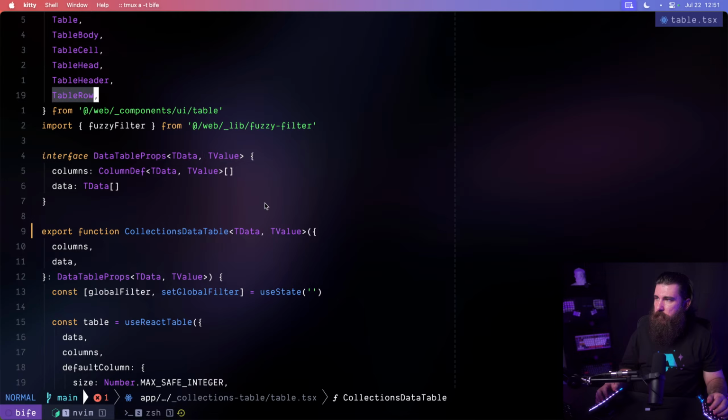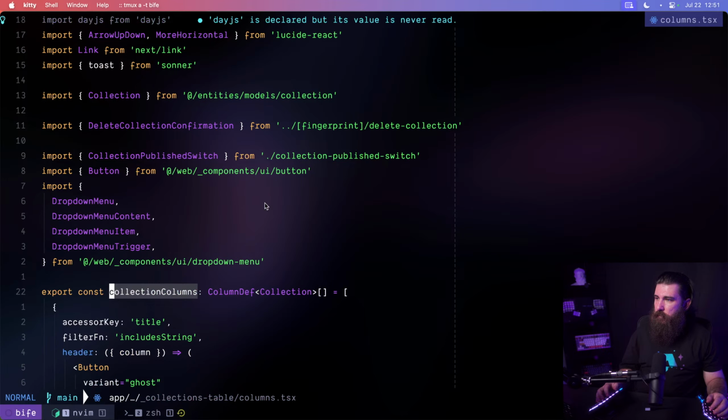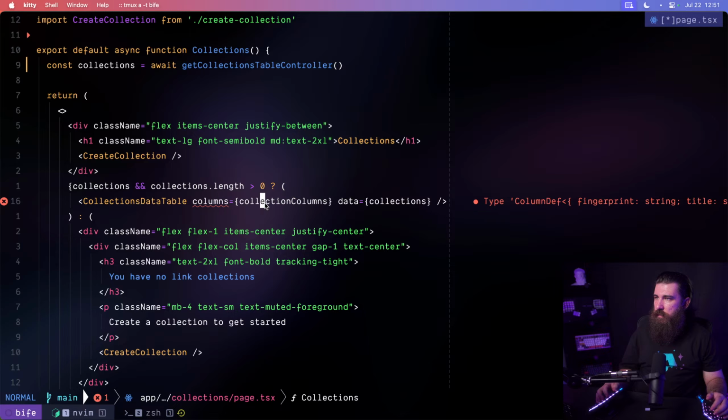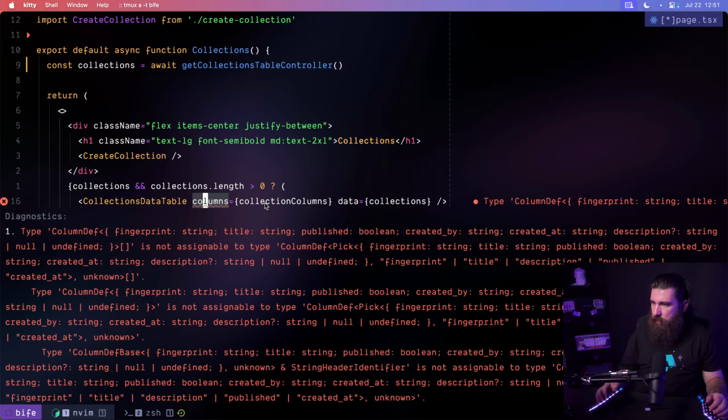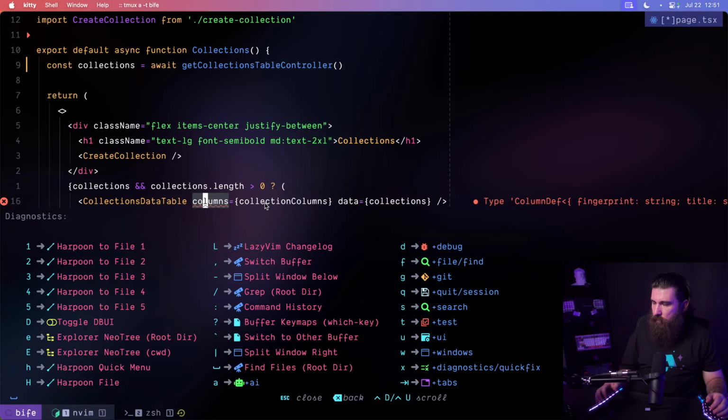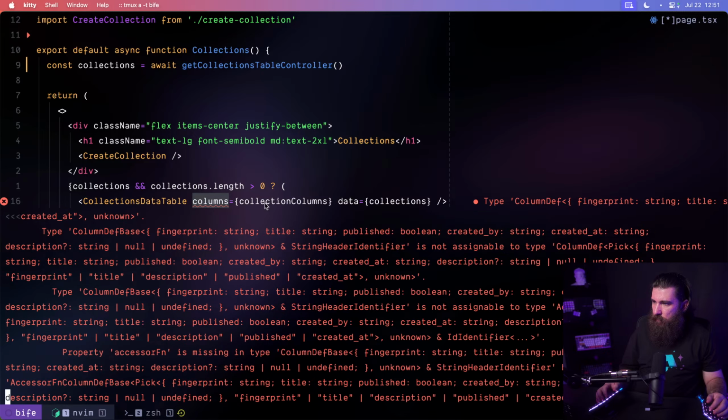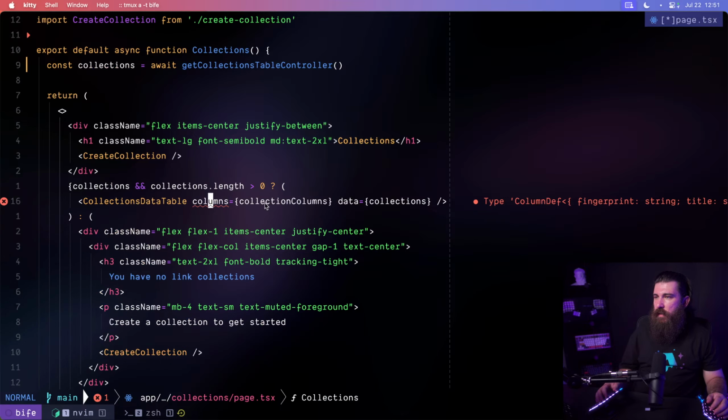Oh yeah, this is of type collection, but it's collection columns. That should be okay. But why is this? Got it.